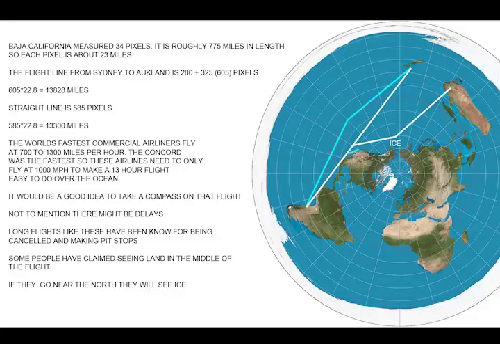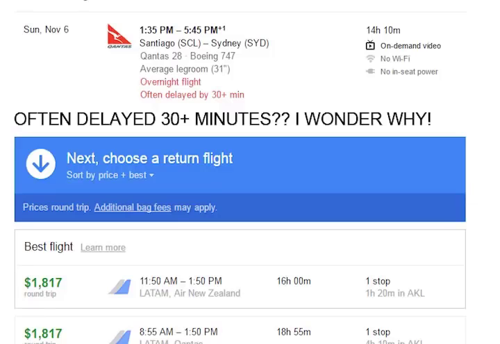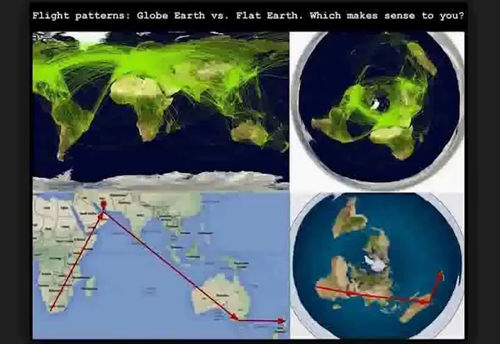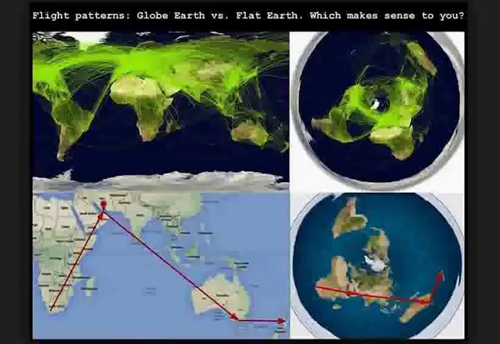There is almost no direct flights in the southern hemisphere. The ones that claim it are constantly delayed, or you have to phone in where they end up giving you a different flight with a stop, or they're extremely expensive and the sites usually list clearly incorrect flight times and hours and other confusing data on the sites. The reality is that there's almost no direct flights, and the ones that do exist could probably fly a little bit faster without the passengers knowing. There's already many videos on this subject. All flights mapped on the azimuthal equidistant map are almost always straight lines, because why would the pilot waste gas? On a round-Earth Mercator map, impossible nonsensical detours are made.